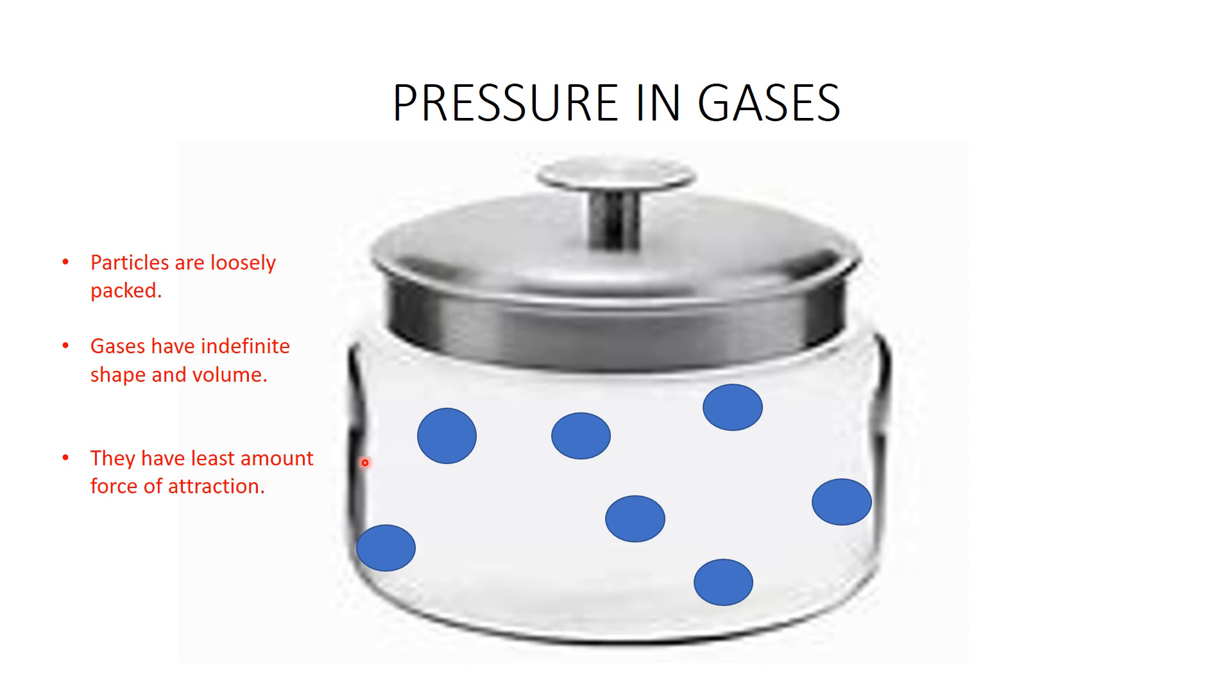Now students, if gas is enclosed in a sealed container and it is not allowed to expand, the pressure inside the container rises. The pressure is caused by the fast-moving gas molecules colliding with the sides of the container. If the gas is compressed into a smaller space, the molecules become more concentrated, and the container side will have more molecules striking it, and so the pressure also increases. So students, if the molecules of gas do not have enough space to move around, the pressure of gas will also increase.